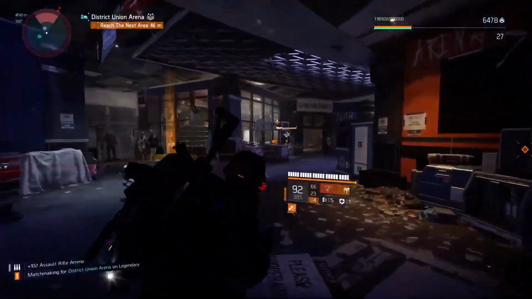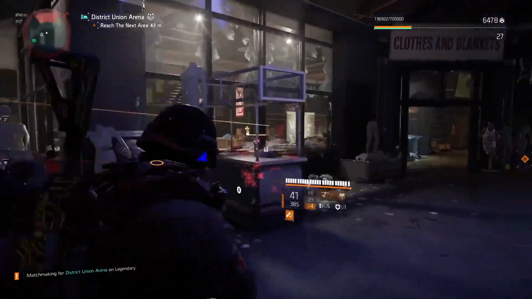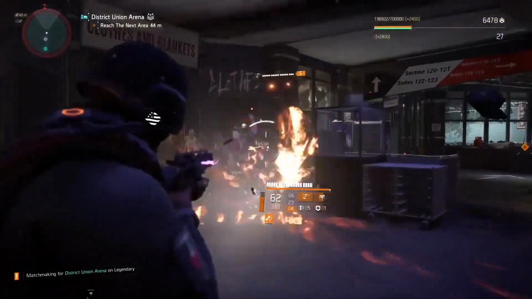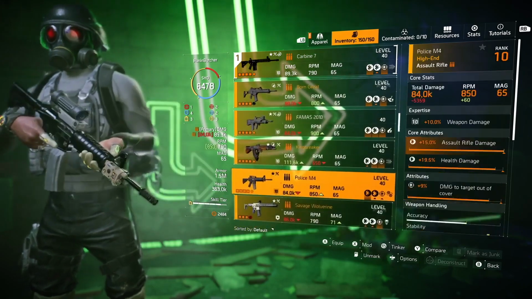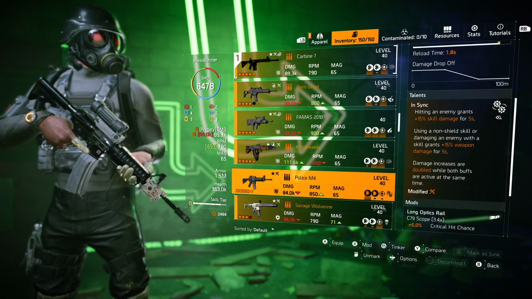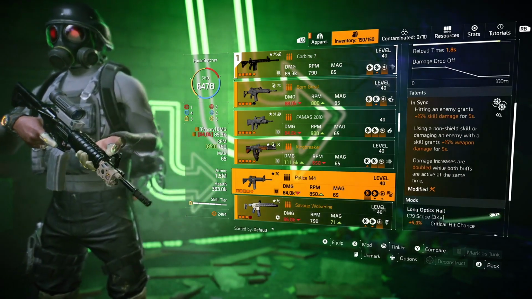But you could replace it with Police M4. Why? Because that's the highest RPM assault rifle which can use the linked laser pointer attachment and proc Spotter talent. So this is the way to go. 850 RPM. You can apply a linked laser pointer attachment, and in sync will work with our skills really well.